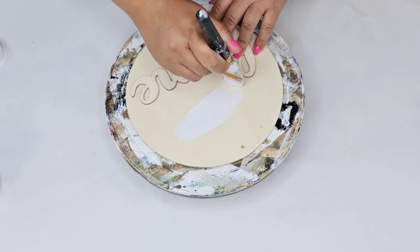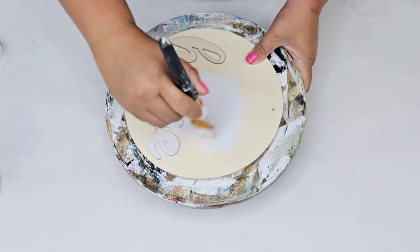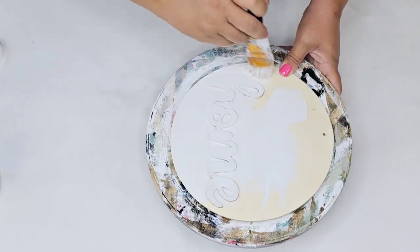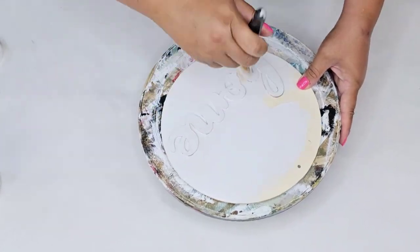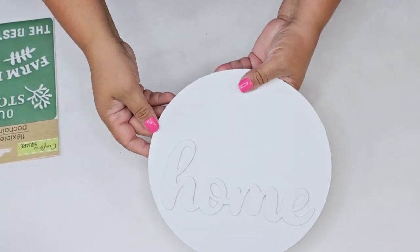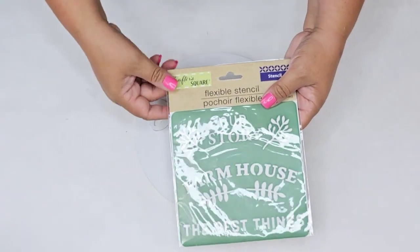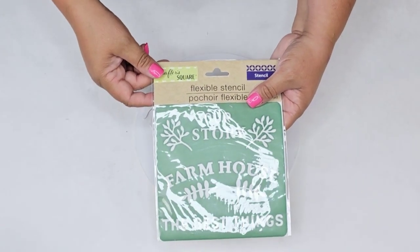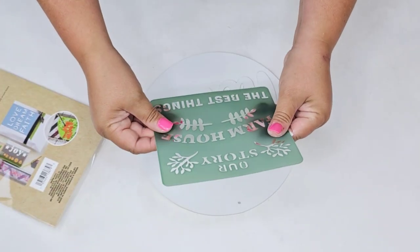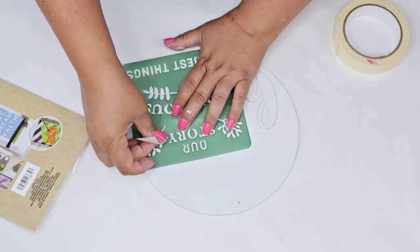I brought some really cute designs home and I'm going to start with this home wood round. You can find these in the crafting section and they're a little bit smaller than a regular wood round but they are really cute for home decor. I'm just going to paint this one completely white to begin with, let that fully dry, and then I am going to bring in a stencil. This stencil is a three-in-one stencil — I love that because for smaller projects it's hard to find something that is small, so these give you three different options. I'm going to go with the 'Our Story.'